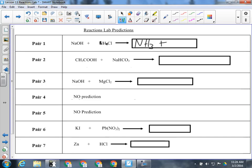Now, for pair number two, same thing. You probably looked at this and said, it's a double replacement reaction, because this is an ion, and CH3COO is an ion. But again, what happened when we mixed those things together? What did we get? Well, you should have had a strong vinegar smell before, because that's what CH3COOH is, vinegar. But when you got the fizzing, bubbles come from making a gas. So did you predict a gas? Probably not.